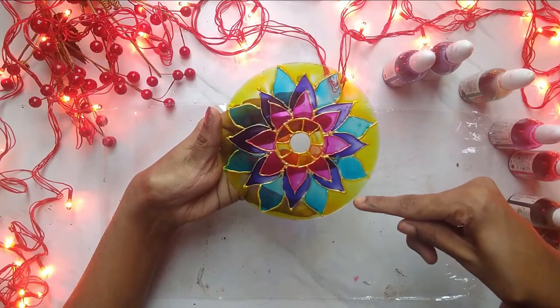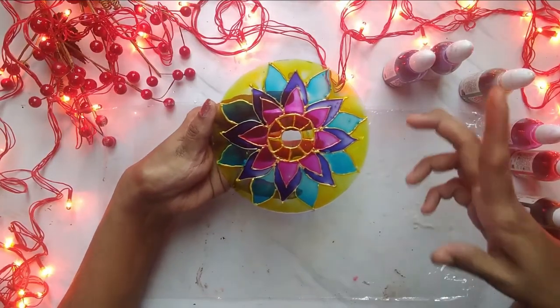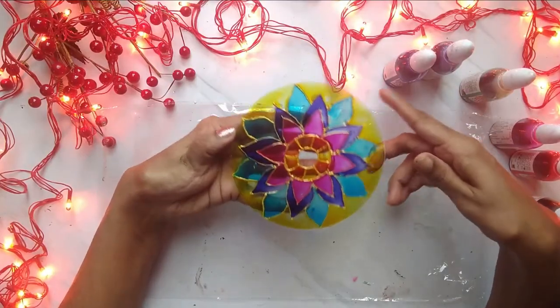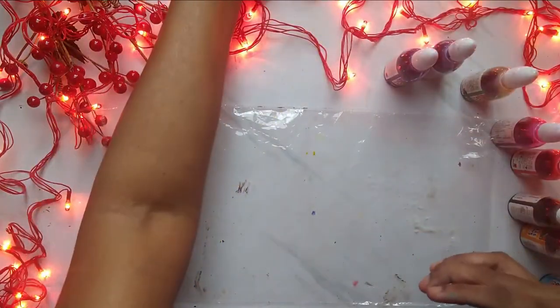Since this is plastic, I can just heat some rod and make some holes here. I don't have the puncher. So I'll make holes with some plastic, with a rod. I heat it and punch it. So yeah, I am leaving this to dry and then we will come back.